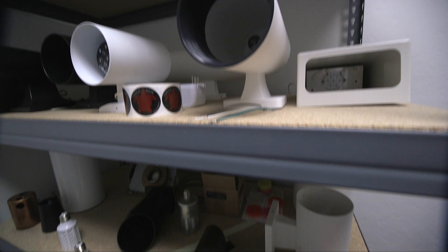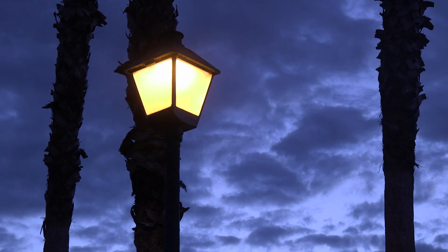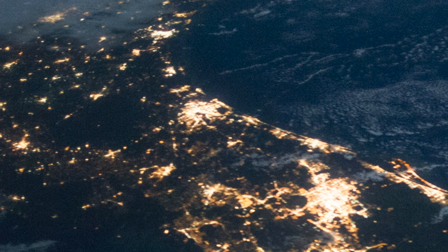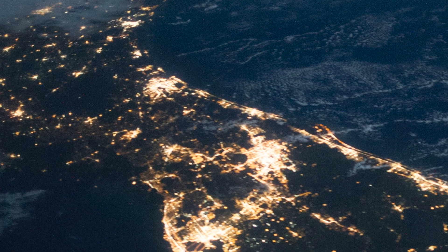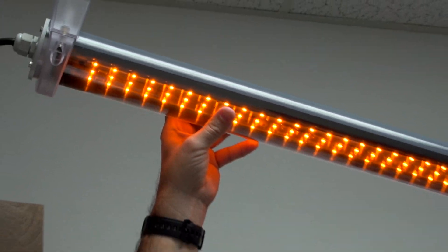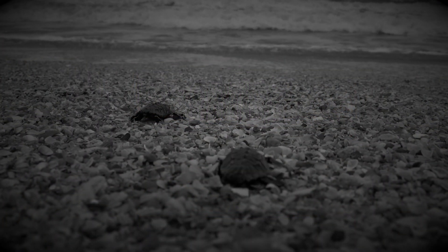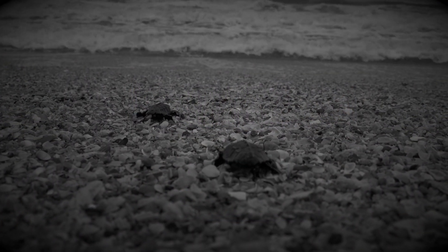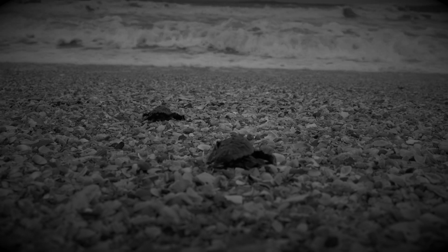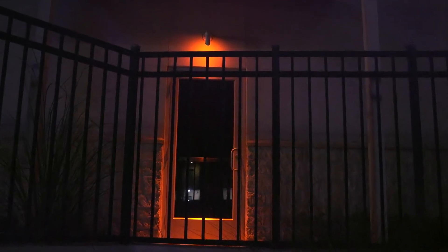Back on land, a different type of innovative solution is turtle-safe lighting. Traditional lighting is prevalent on Florida's coasts and can distract and disorient sea turtles, leading to injury and death. Turtle-safe lights, however, use longer wavelengths of light in the red-orange spectrum and have little effect on sea turtles, allowing their natural instincts to be fulfilled. This business is one of many that has made the switch to turtle-safe lights.